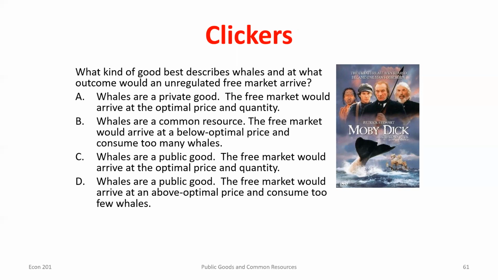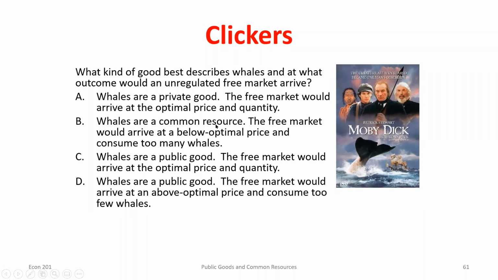We're talking about a lot today, so hopefully this is an easy one. If we're talking about the fishing of whales, then we know that it's a common resource, right? It's non-excludable. Anyone who can build a boat can go out and go whaling. However, it's rival in that once someone catches a whale, no one else can catch that whale. So we would say that it's a common resource.